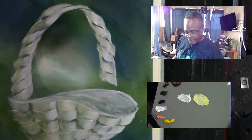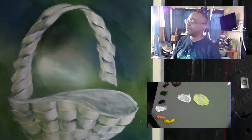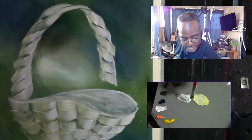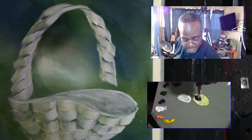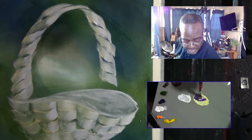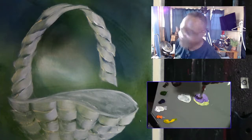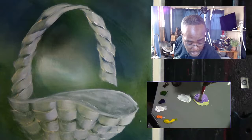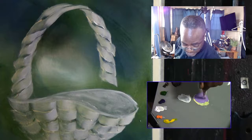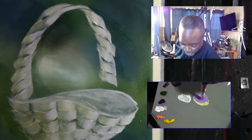I'll stick with the half-inch brushes. Let's get a little bit of purple. I'm going to put the purple right here by the orange. It doesn't matter right now. The orange is pretty dried up anyway. I'm going to get a little bit of titanium white. We're going to lighten that purple up a little bit, just like this. I'm going to take some glycerin and put it in my brush, then put it into the paint. So now we've got a little bit of glycerin in the purple.